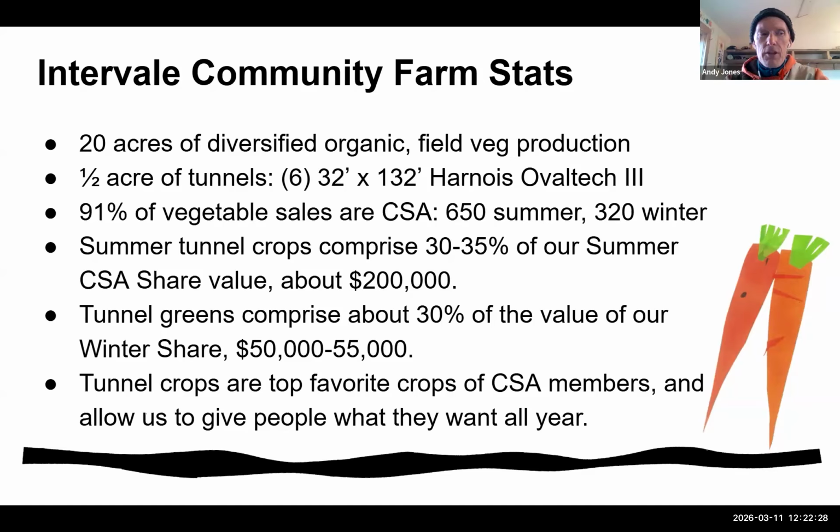In 2023 and 2024, we lost a lot: almost all of our field vegetables in 2023 and probably two-thirds or 75% of them in 2024 to the July floods. But because our tunnels were mostly spared, we were able to keep going with shares of tomatoes and cucumbers and some green things we tossed in there in the summer. And amazingly, it kept our summer people pretty happy, to the point where they came back even though we had kind of a terrible season. So they're really key.